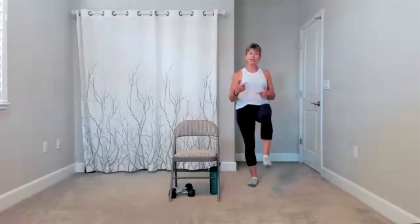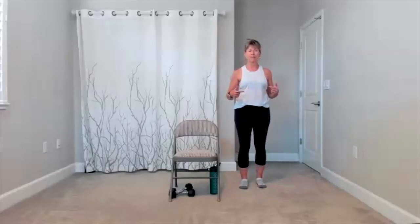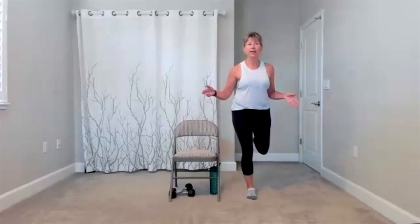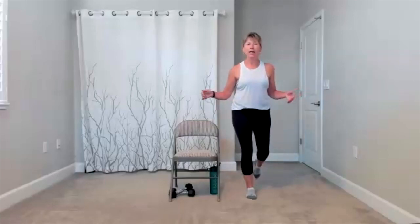Now we do have to switch sides. So this time, bring the leg that was behind forward. The knee goes up. You lift the heel. Again, keep in mind, it could be a tap.